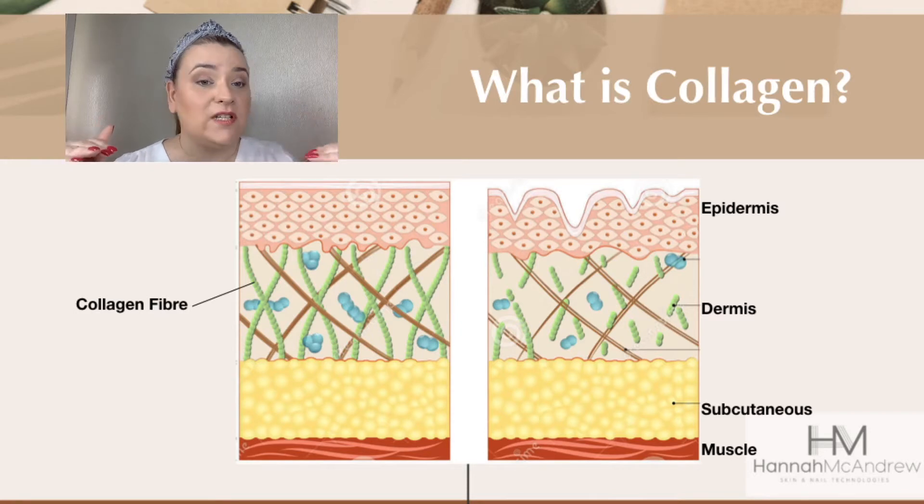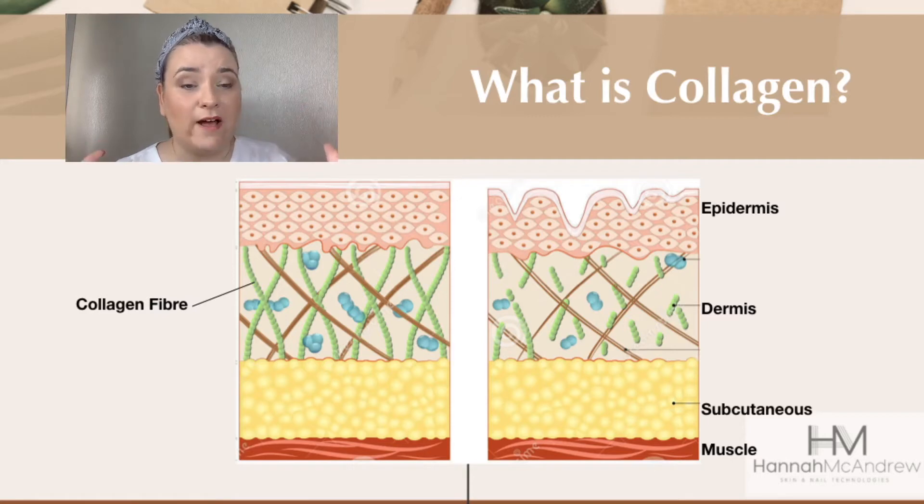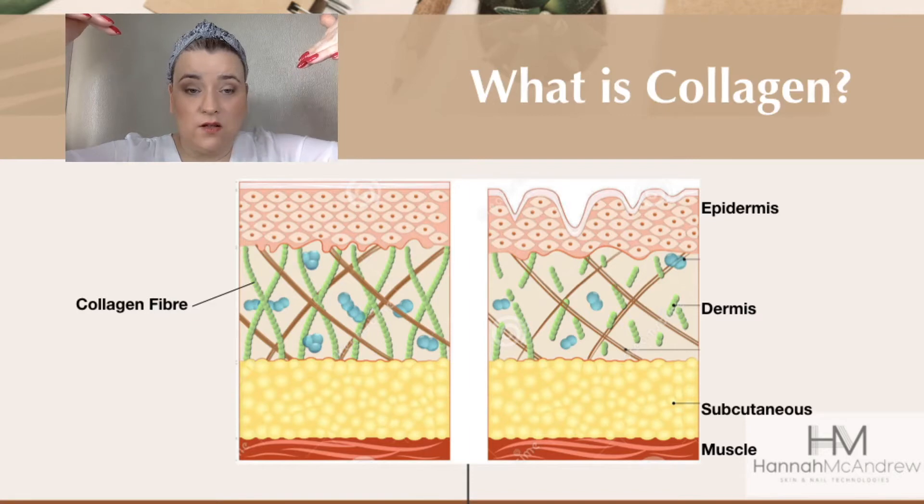Underneath we have the fat layer or the subcutaneous layer, which we don't really treat in the beauty industry. And underneath that we have the muscle cells — which is what a lot of people know about Botox, relaxing your muscles in your face to stop you from frowning. As we get older, collagen will decrease in quantity. In a young skin it's around 75% of the skin, and as we get older we lose quite a lot of collagen. I think of it as like when a spring isn't in your mattress, the top of the mattress dips into that gap — and that is what creates a wrinkle.